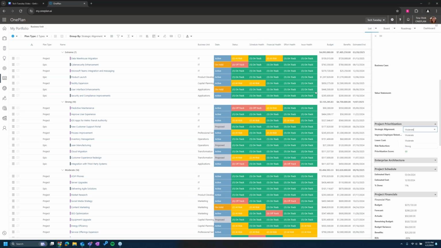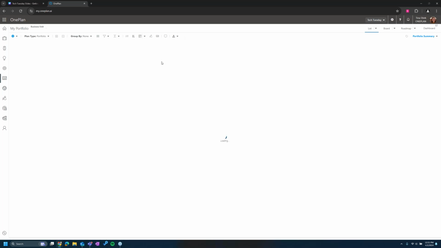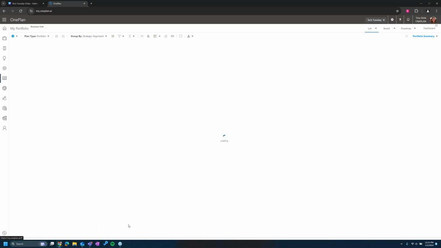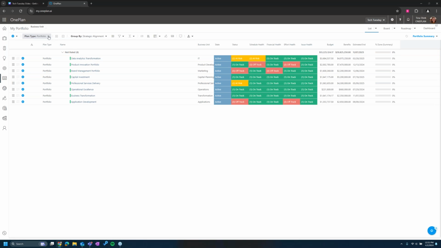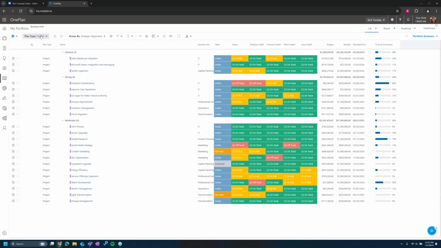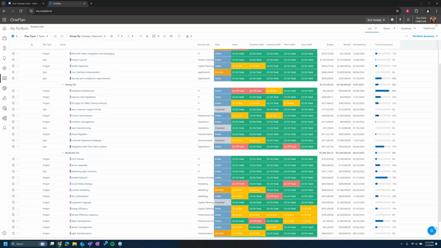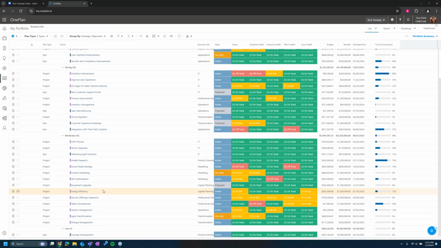When we refresh the view, we'll have to probably take another look at grouping by again to make sure we can go back and group by strategic alignment. And you'll see that this Microsoft Teams messaging project is now in the moderate category.